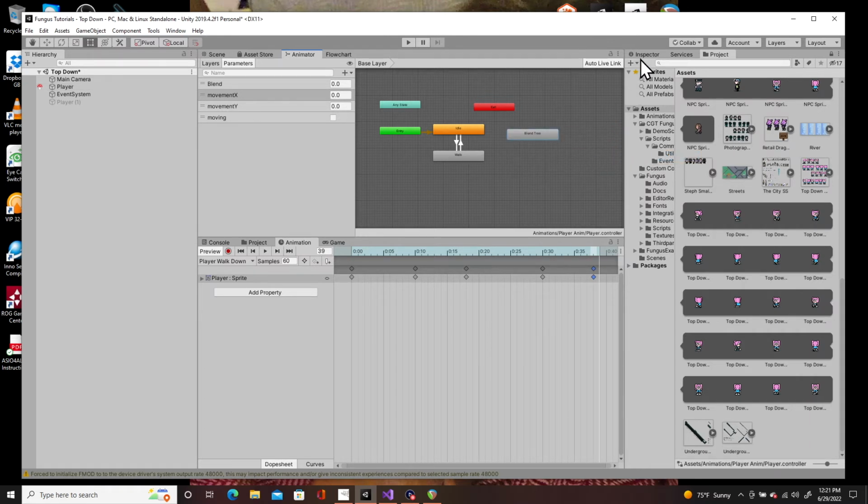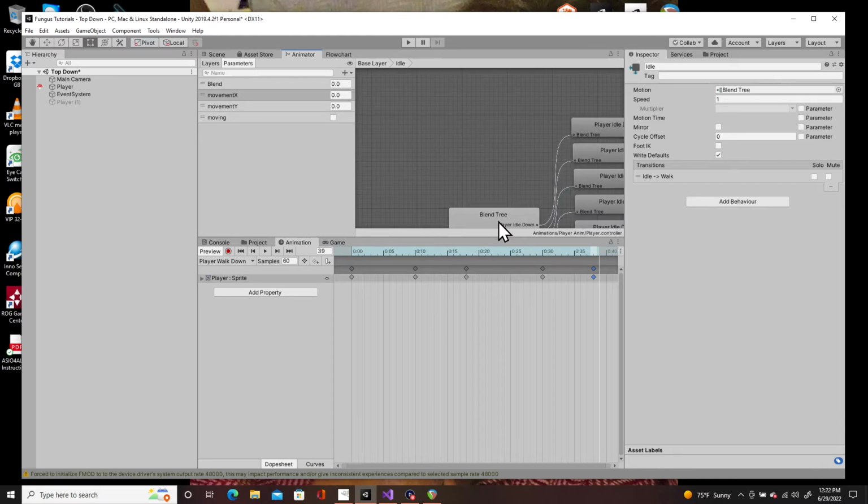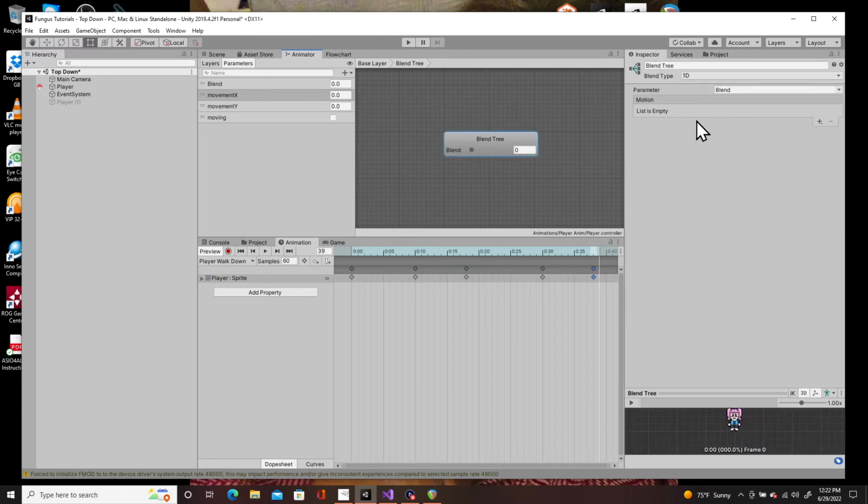Bring up the inspector on the right here, and you're going to have something called blend tree, and we're going to name the first blend tree idle. Okay, here's my idle blend tree. Go ahead and double click on it, and in your blend tree, I'll go ahead and do it with a blank one so you can see what it's like when you arrive. So here in your blend tree, you're going to have one node, and it's going to be called blend tree.